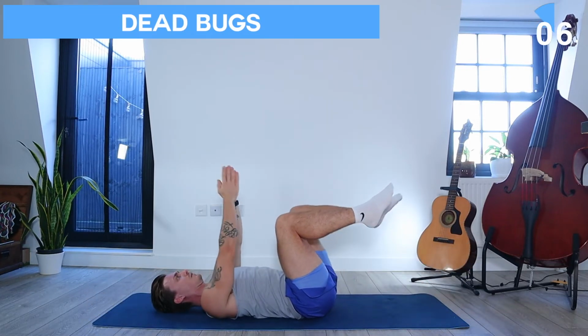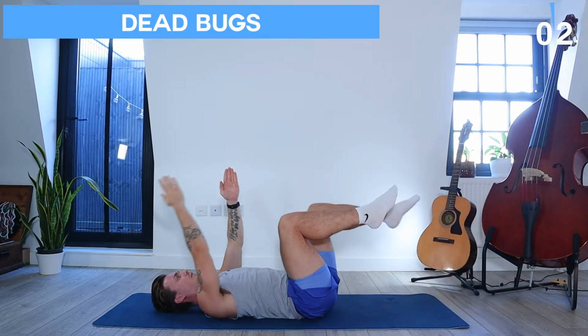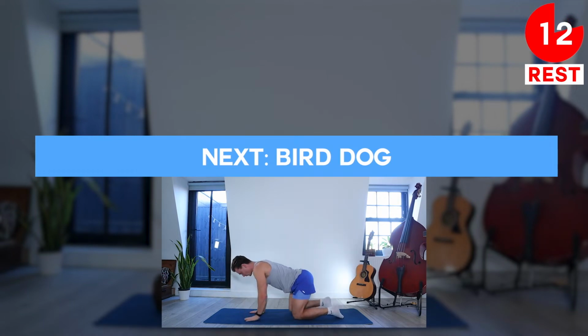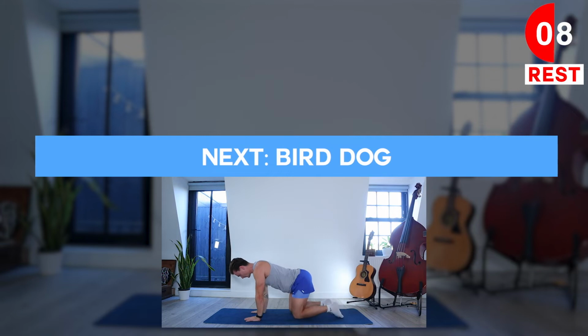Great work. In a few seconds, when you hear the beep, take a rest. So next up, we're doing bird dogs. This is where we're in a tabletop position and we're going to raise opposite arm and opposite leg out straight.